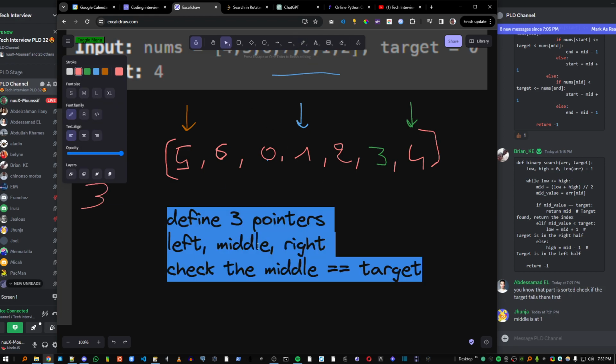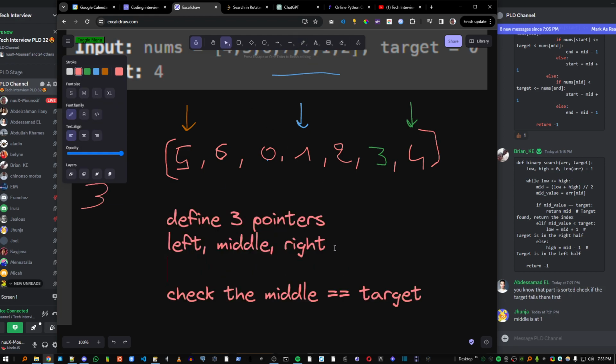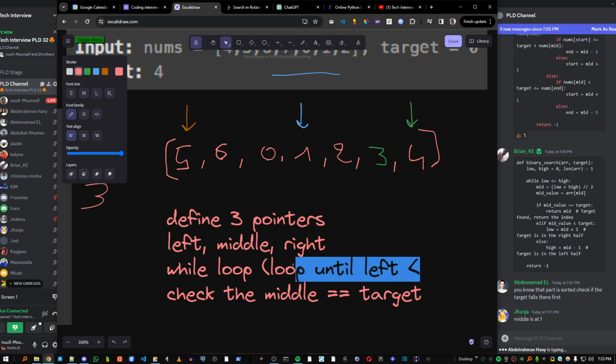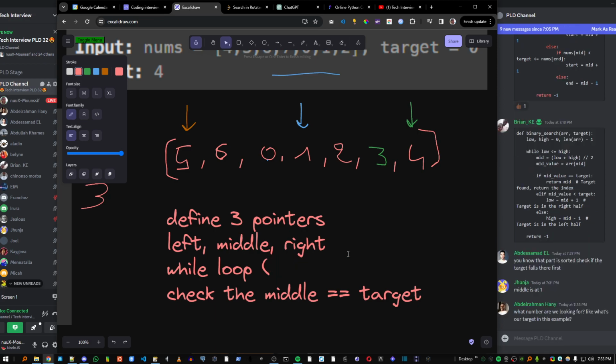Now this is gonna be inside the while loop. While loop, which loops until left is less, or like the while loop is left less than or equal to right.